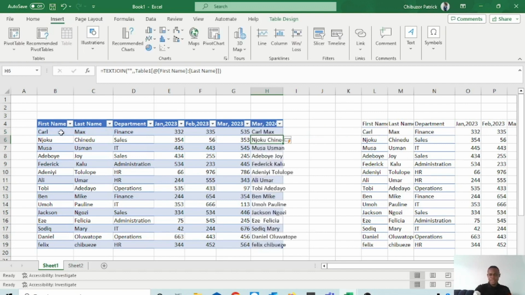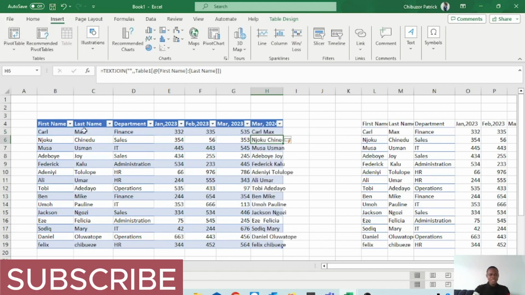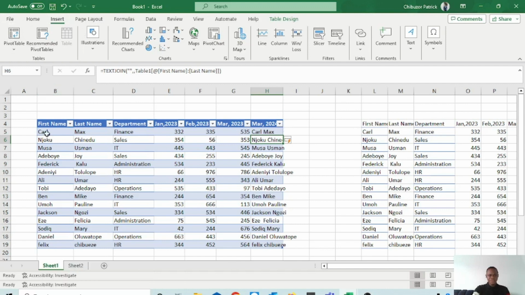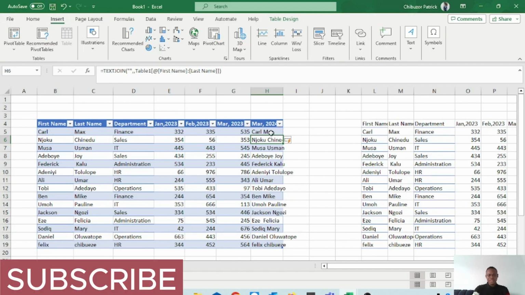Then I press my enter key. Automatically this will join these two names. Carl is the first name, Max is the last name. With this command TEXTJOIN, I have added these two names together.